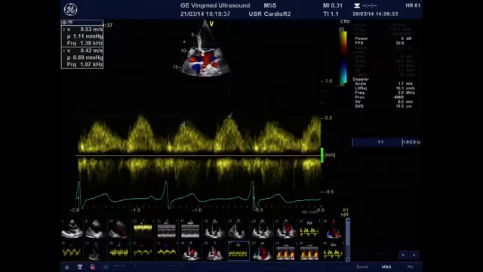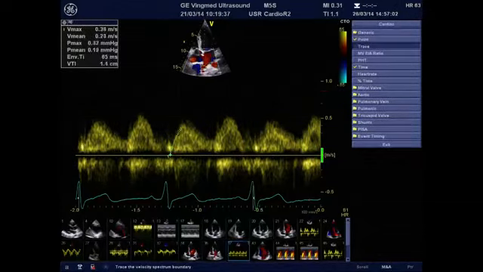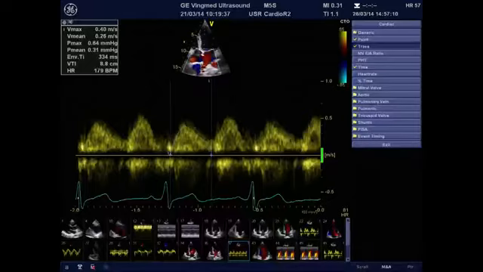And you can do it by measuring the S wave, by measuring the D wave, by expressing this as a ratio, or by measuring what is called a systolic filling fraction, whereby somebody may trace the S wave and record it and compare it with the tracing of the full forward flow, that is the combination of the S and D waves. Again, the smaller the systolic filling fraction, the higher the pressure in the ventricle.